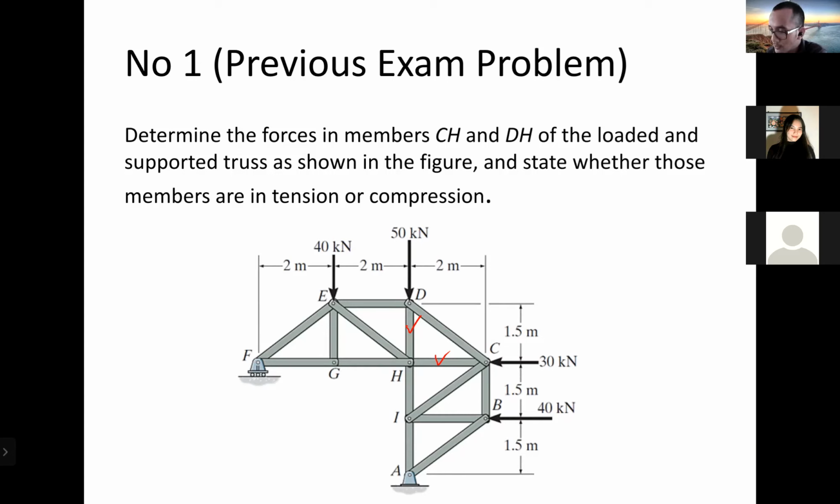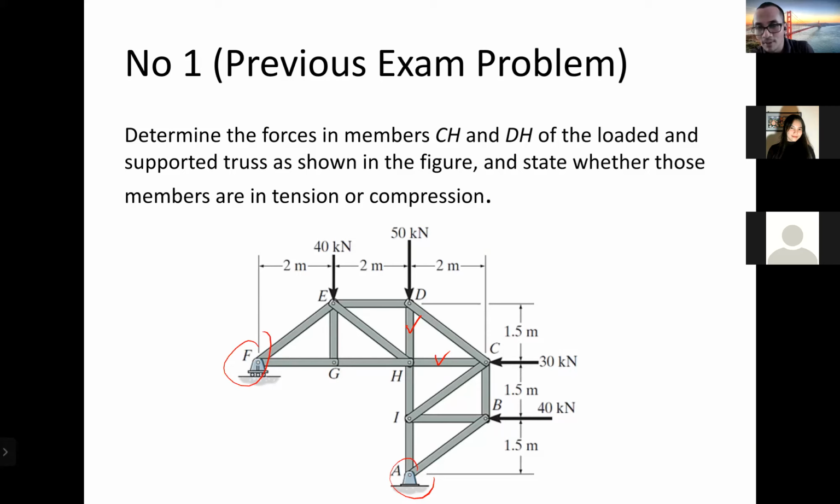Before you can do the cutting here, if you want to cut here, most likely we have to cut at least 3 members, right? So in that case, the first thing you're supposed to do is solve for this one and this one. You get it? Have you solved it, Omar? Yes, sir. So the first thing is you're supposed to solve for Fy, Ax, and Ay. Right? You get it? Yes. After you get your results, then you can do the cutting.